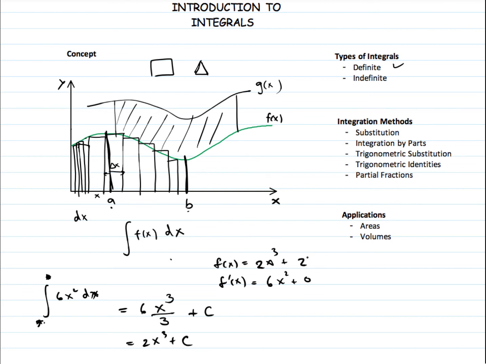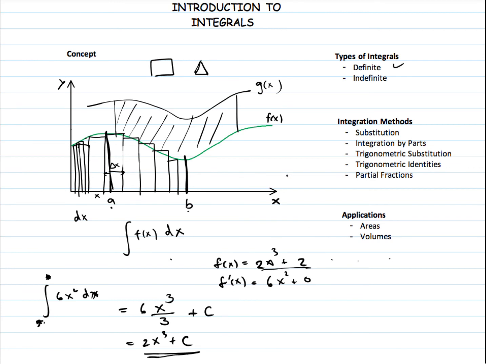This c is a constant of integration, which means this function can predict but cannot predict with accuracy the value of the constant in the original function. This is obvious because the derivative of a constant is always equal to 0. So if it was the derivative of 3 or 4 or 5 or whatever the number would be, it will always be 0. So it cannot predict exactly which value that was, and hence this function is a prediction of the initial function, and therefore we consider them to be antiderivatives.